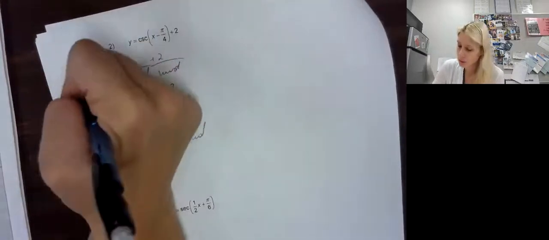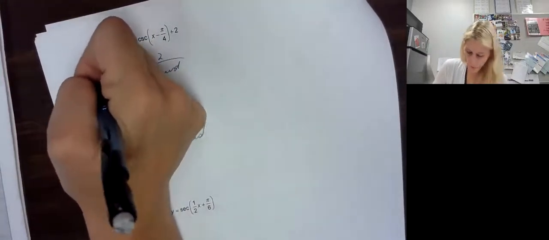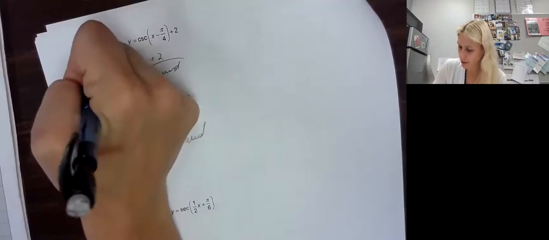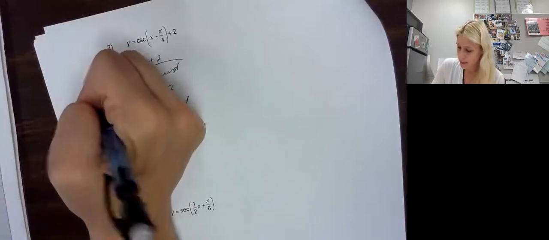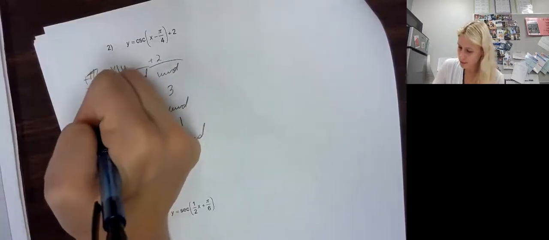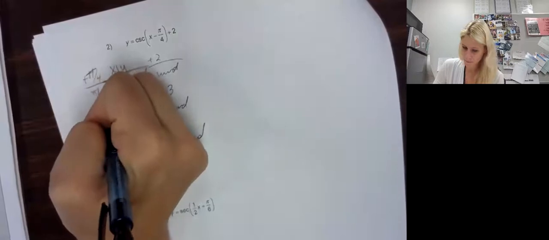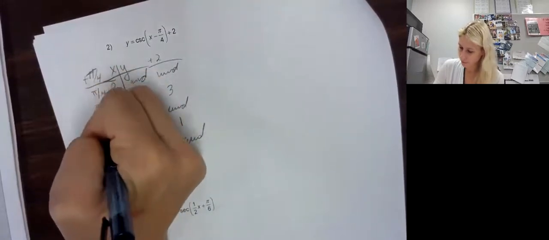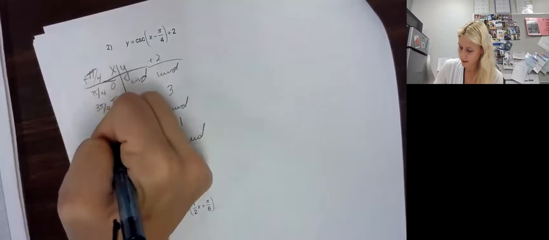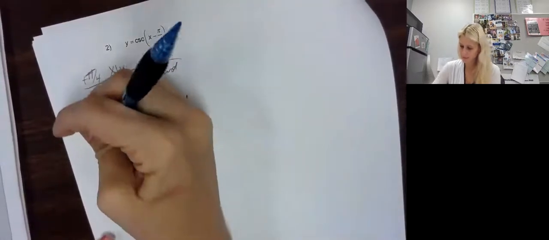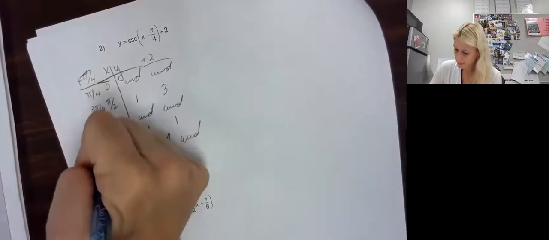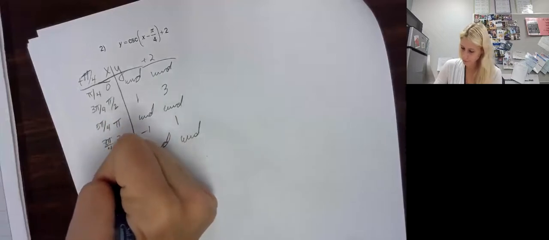All right, it looks like we're not doing anything. It's still going to be 2 pi for the period, but we are going to go to the right pi over 4. I'm getting messy with my handwriting, guys. So this becomes 3 pi over 4, then 5 pi over 4, 7 pi over 4, 9 pi over 4.